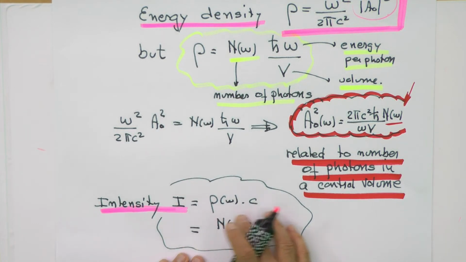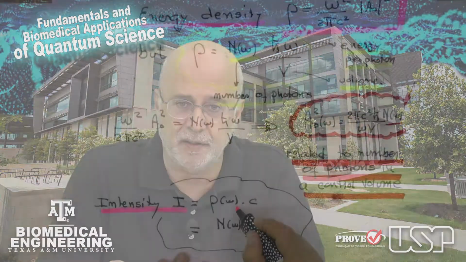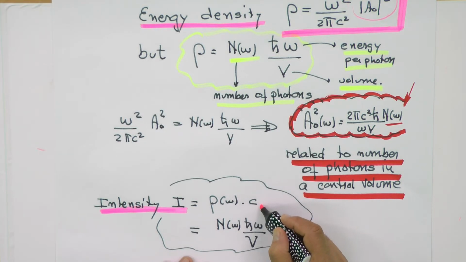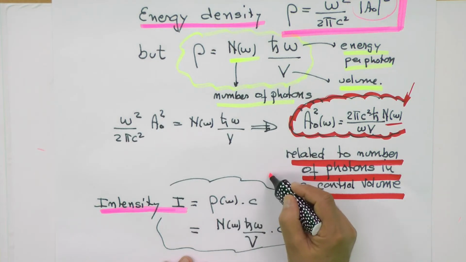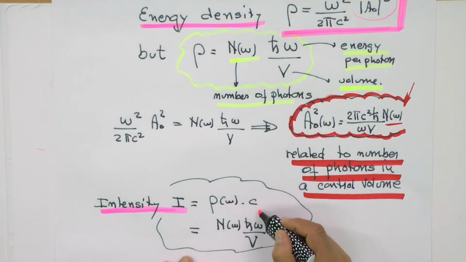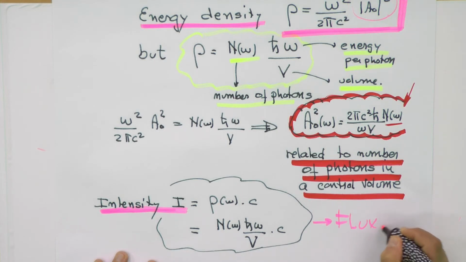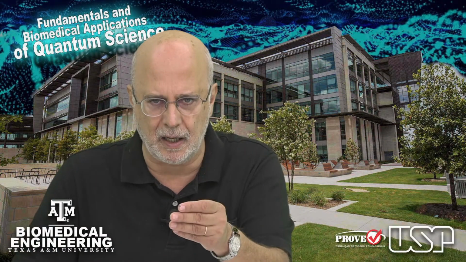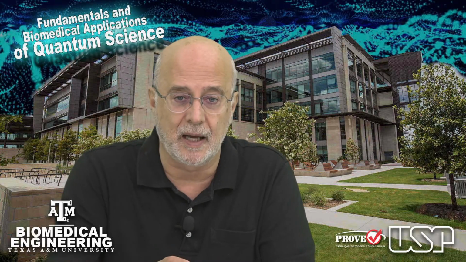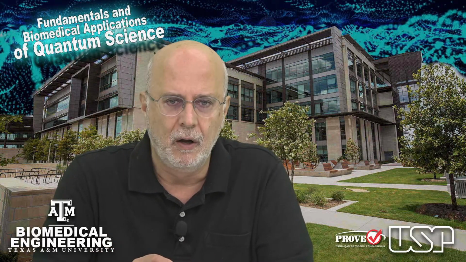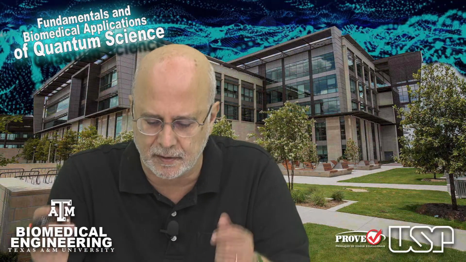And as you know, intensity is the flux. What is the quantity of energy per unit of time per unit of area that we are putting there. So this is density per unit of volume. Multiplying by velocity, this comes to be energy per unit of area, because one of the lengths cancels. But then we have the second here, that's per unit of time. So intensity is actually the flux of energy, and will be expressed by energy per unit of time per unit of area. And energy per unit of time is what we call power. So normally we deal with this like watts per square centimeter or per meter square, or milliwatts per square centimeter or per meter square, and so on.